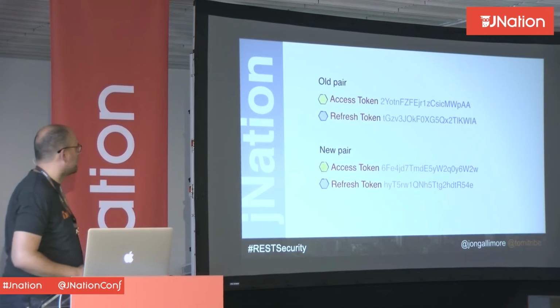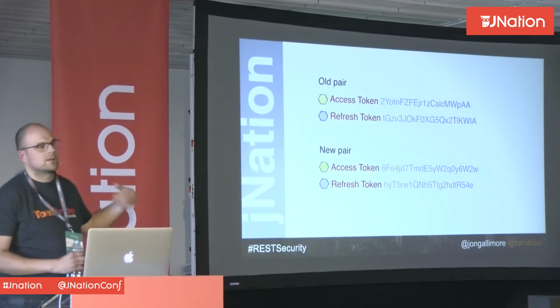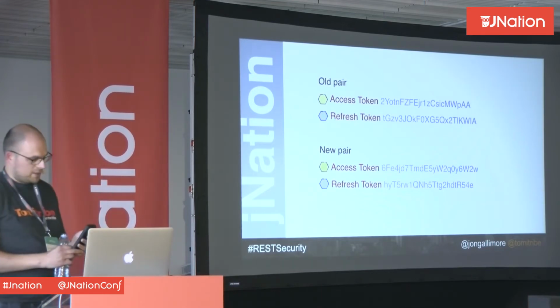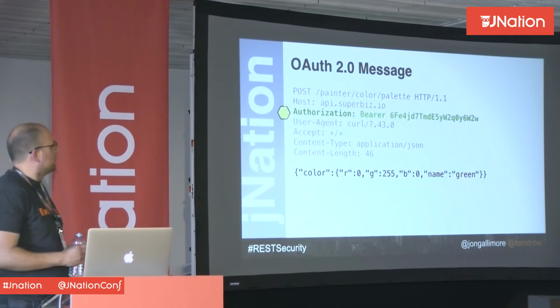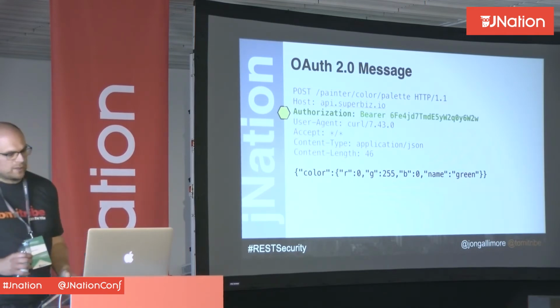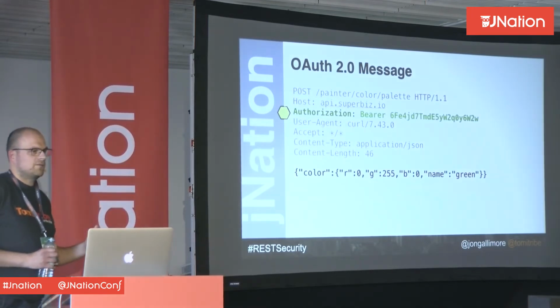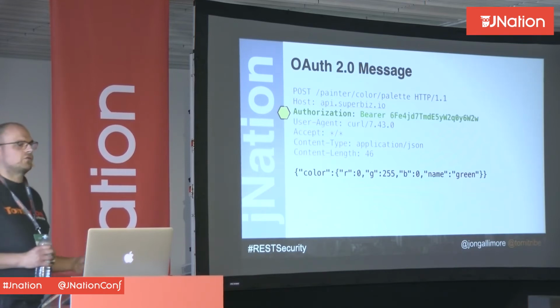Okay, so there's our old pair and our new pair. So if we continue to try and use the access token, we're going to continue getting 401 responses. So we'll substitute in the new one instead. Now, it's worth pointing out at this point that the use of the access token and the refresh token isn't necessarily, there aren't strict rules around that.